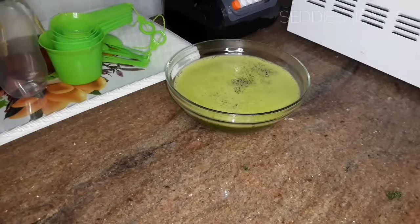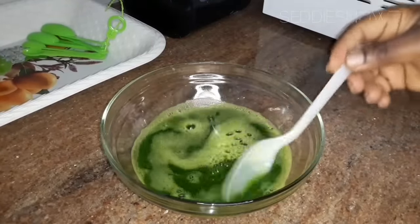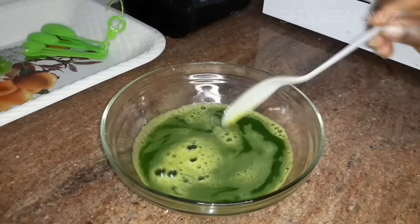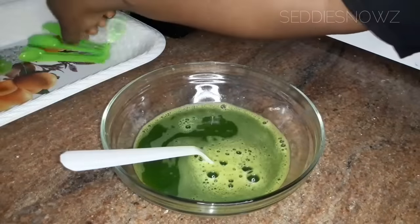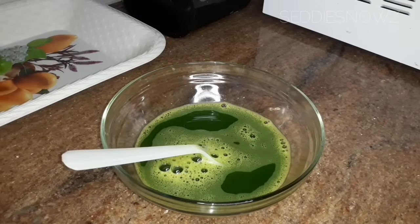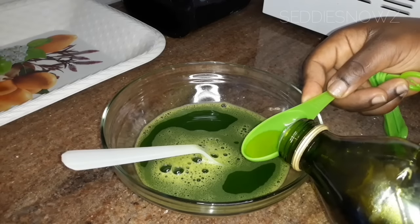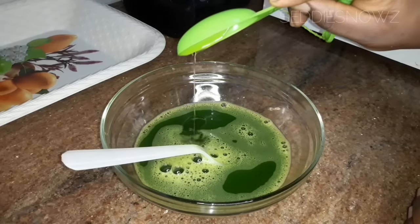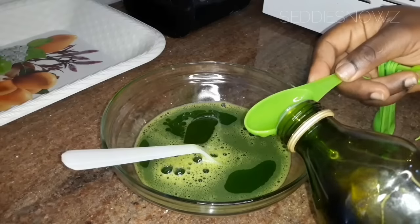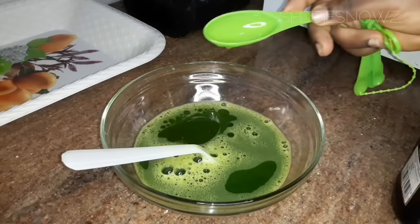The quantity has reduced because I set about half aside for something else, so I have about two cups of the mixture. Now I'm adding the other ingredients. First is extra virgin olive oil — about one and a half tablespoons. I'm using olive oil because it reduces hair breakage, prevents dryness, improves hair quality, and helps it grow much stronger.